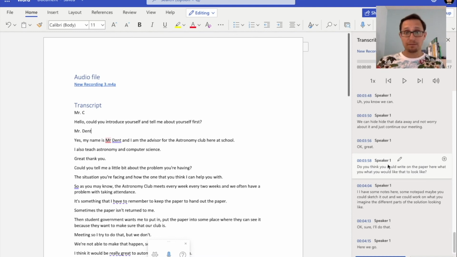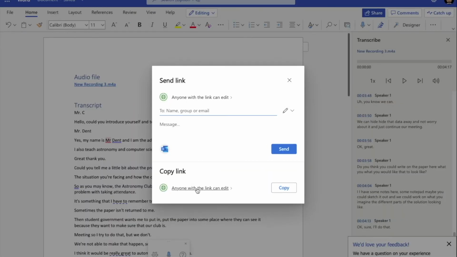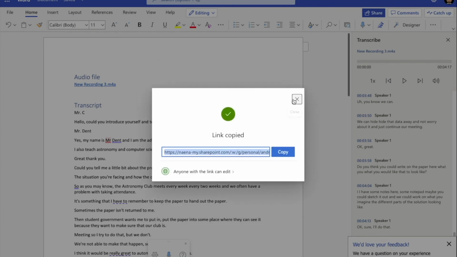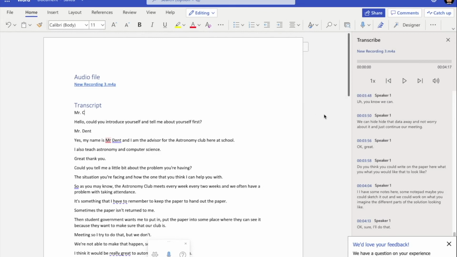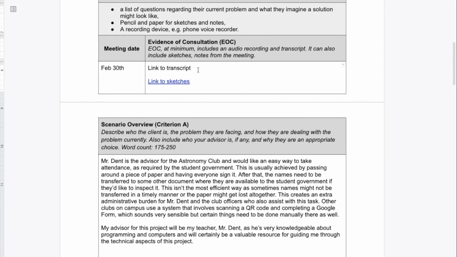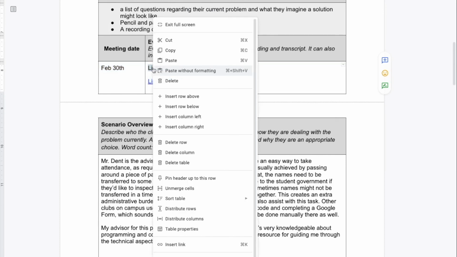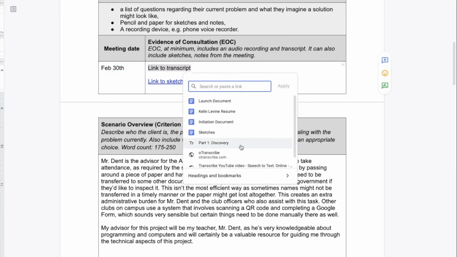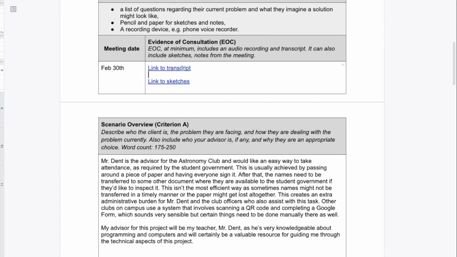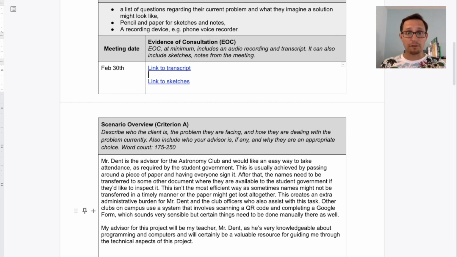Just don't paste it in and say, yeah, great, I'm done. No. This needs to look nice because this evidence of consultation you will be forwarding on over to the IB. Where it is, I'm going to click who to share this with, copy. I'm going to copy this shareable link, and then I'm going to right click. I think I can insert the link, just insert it like that, and now there it is. That's really all I'm looking for.